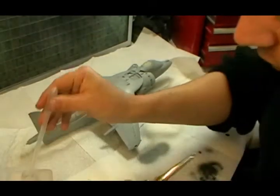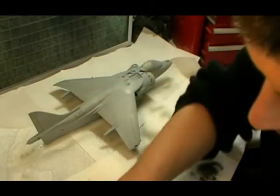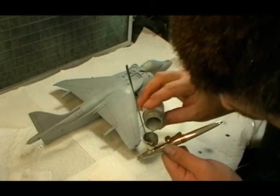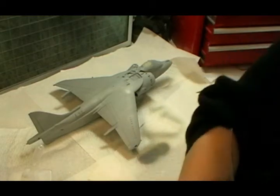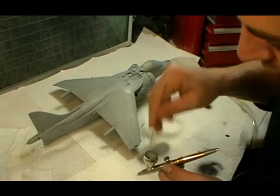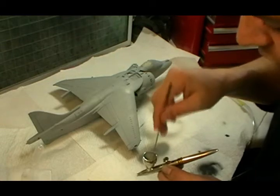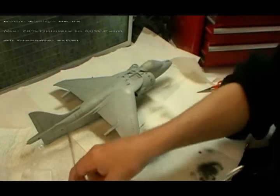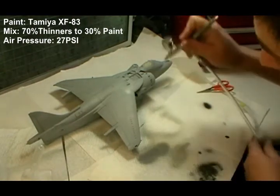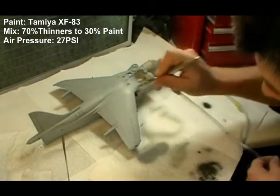So what we're going to do now is give it another coat, but this is going to be a lot wetter. This will be a far, far smoother coat. Instead of a 50-50 mix, it's probably around 70% thinners, 30% paint. Good old mix. You'll probably hear as it starts to come out, it comes out a lot faster and easier, and that's because the paint's being atomised far easier. So here you go, a nice wet coat straight onto the entire model.